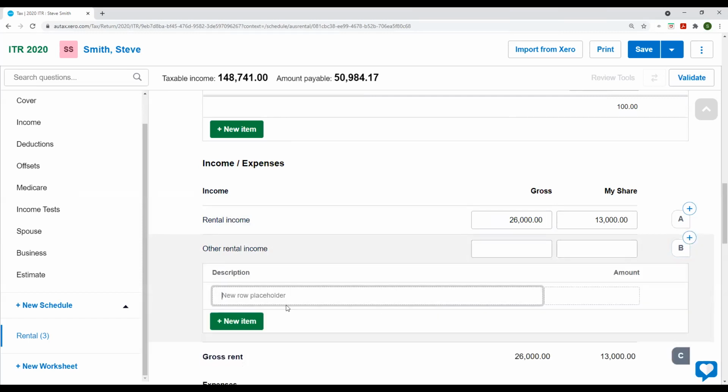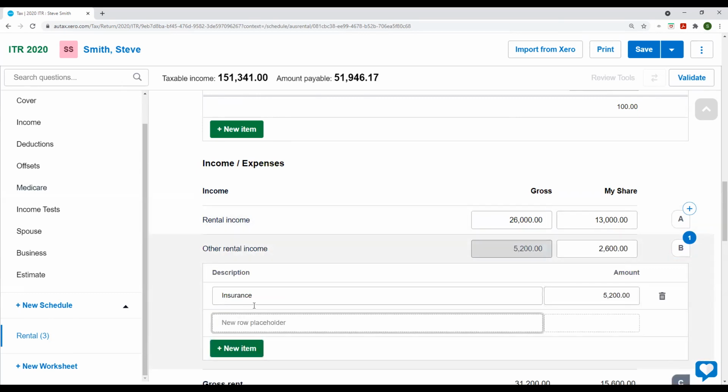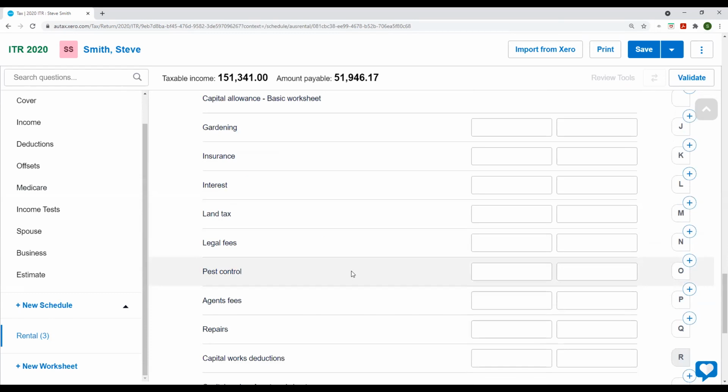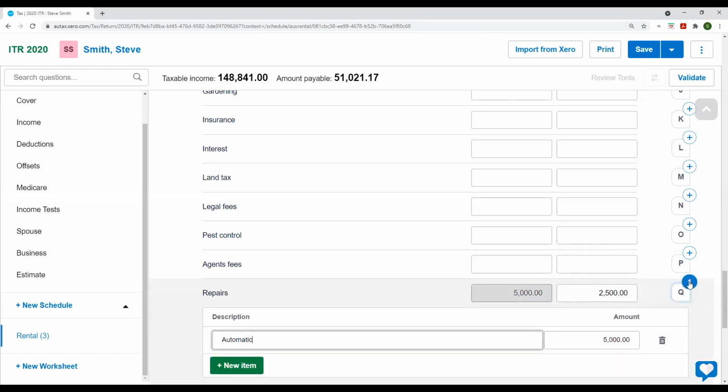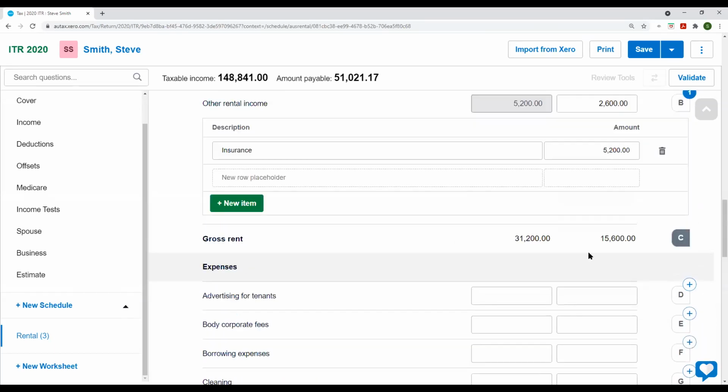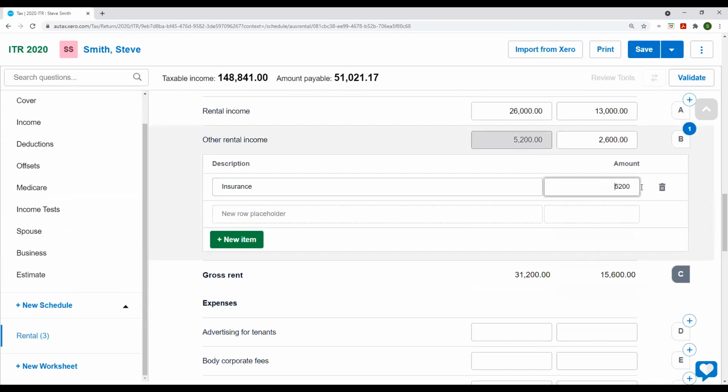So what does other rental income mean? Sometimes if the client did damage in your property, you may go and get it from some insurance. So that insurance income should be reported here as income. Also, whatever repairs you made, you're going to put under the expenses, right? Very clear, because you spend some money, that expense will come up here. For repairs, you can click the plus button and type, for example $5,000, and you got the whole money from the insurance company, 5,000. So both should be entered. If you get only $4,000 from the insurance company, you put only 4,000.